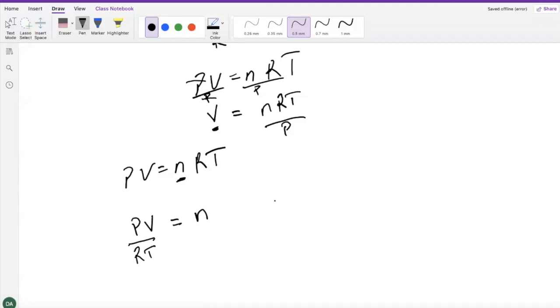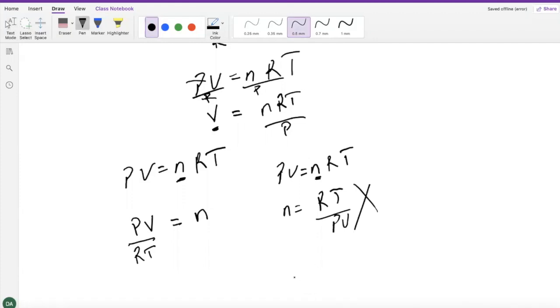Right, guys? You might have your own methods of doing this and everything is fine. It's just that you should be confident with your method of isolating. That's a common mistake on the exam: you know how to do everything, but in this isolation step, you mess it up for some reason. And this is the most common one, guys. PV equals nRT, where you have to find N. Instead of PV over RT, for some reason, you say N is equal to RT over PV. And that's incorrect.